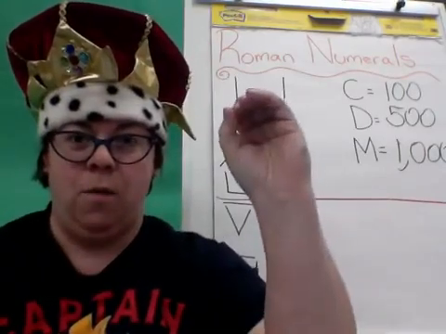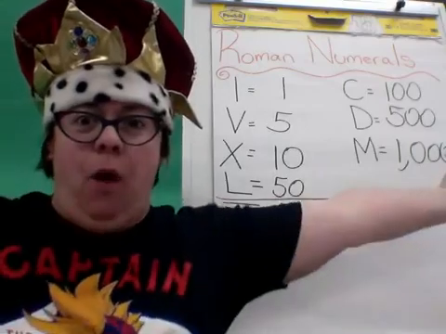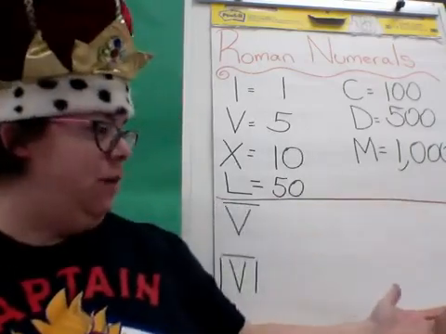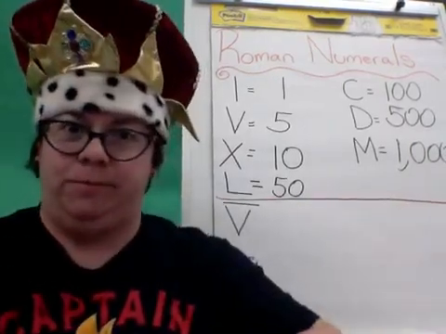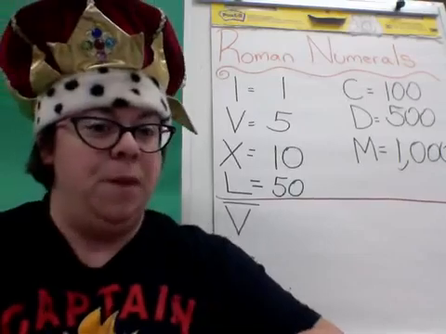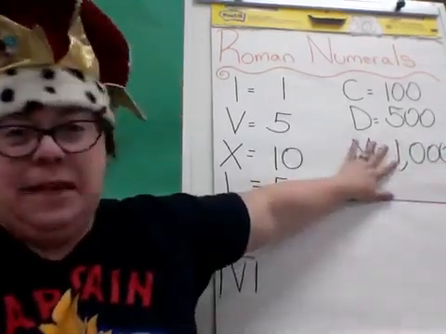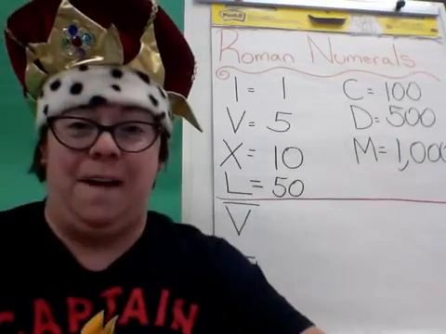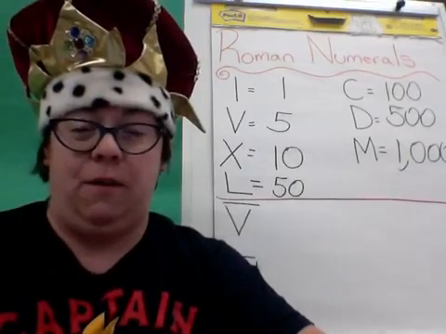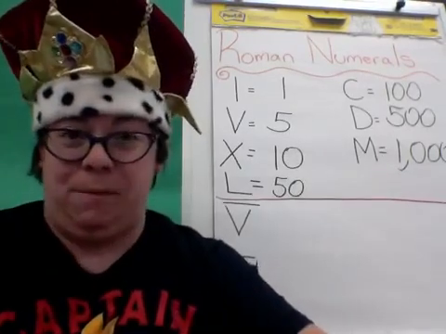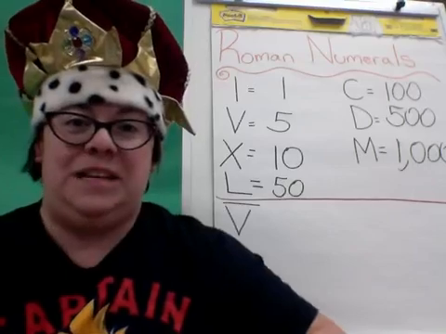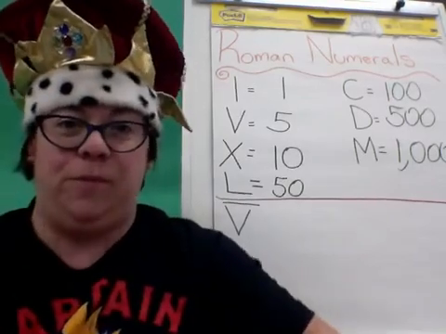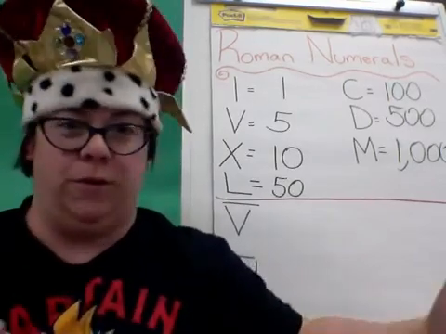0. Where is 0? I don't know where 0 is. I'm not sure. No clue. But neither did the Romans have any clue. They did not have a number to represent 0. They didn't need a number to represent 0 because they didn't use a place value system for their numerals.